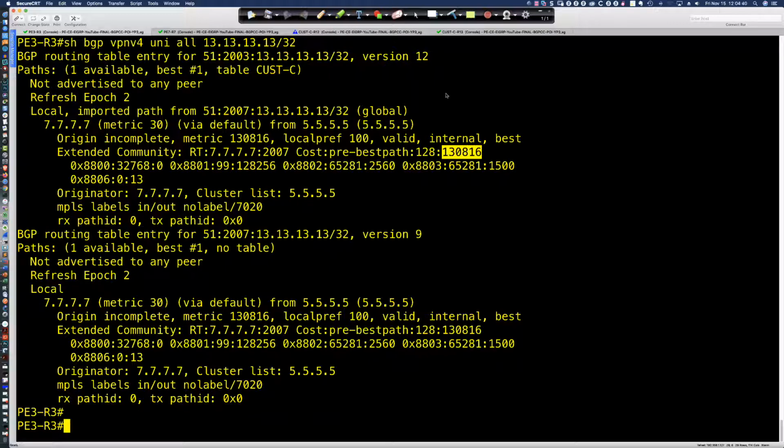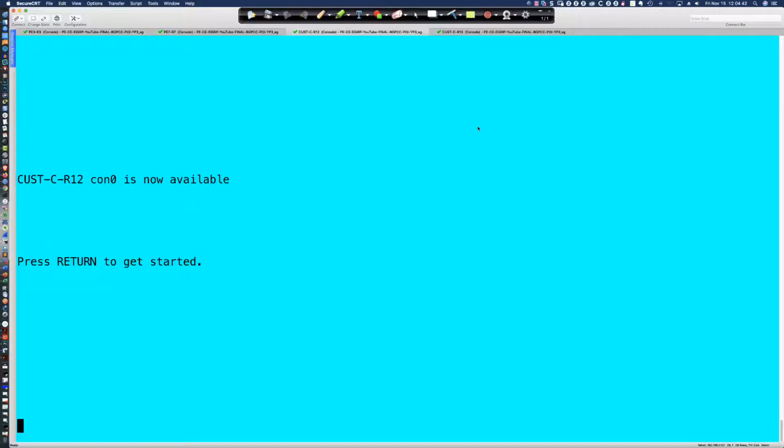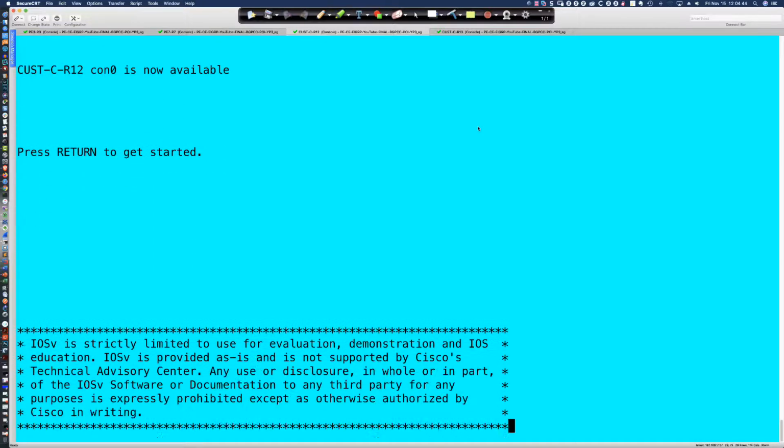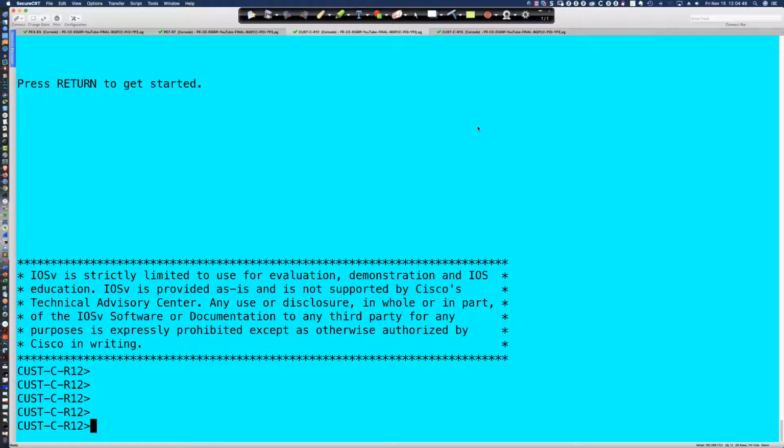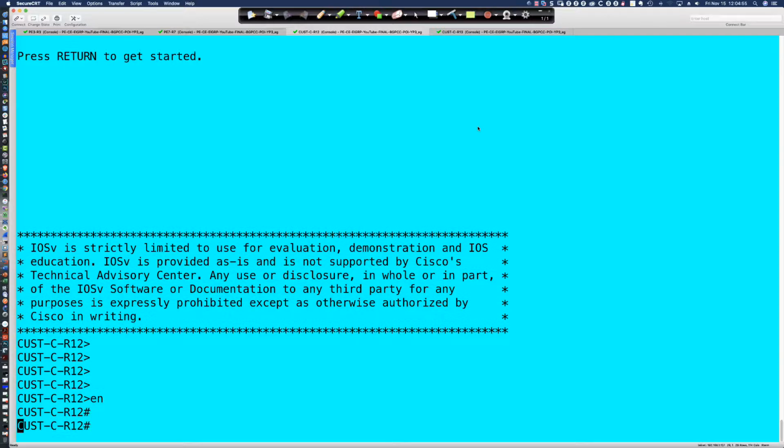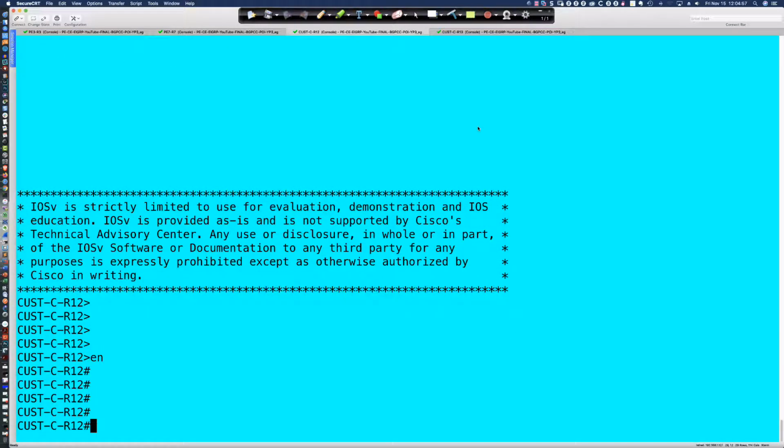And so let's go to router 12, who would receive this route after it's been redistributed from BGP, from that VPN v4 update, into EIGRP, which is how router 12 is going to learn about it. Because router 12 doesn't want a VPN v4 prefix. It can't take that. It's the customer edge router.